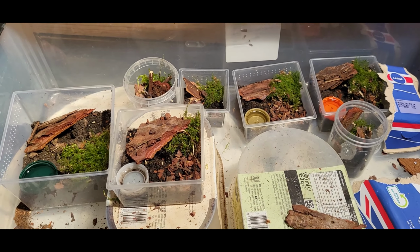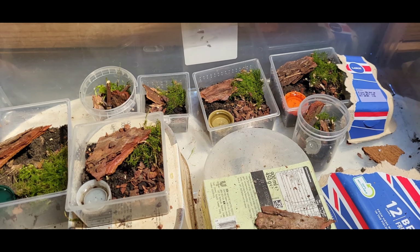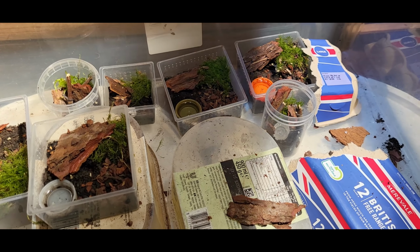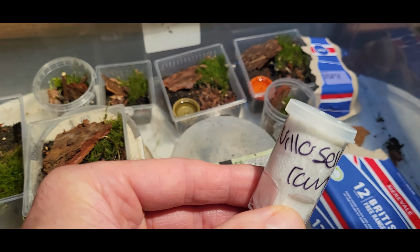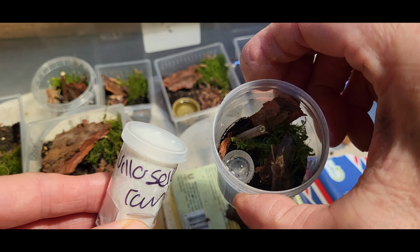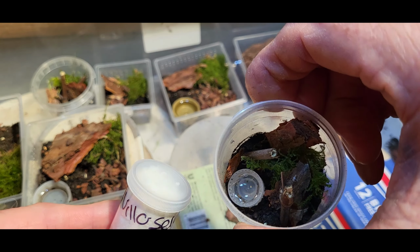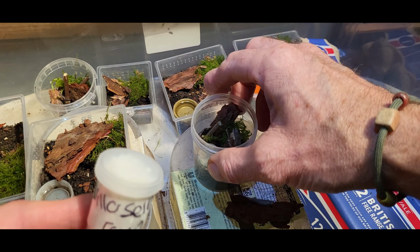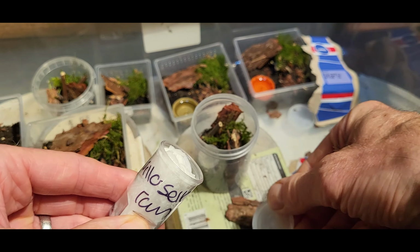Anyway, let's jump straight in again. I'll talk about enclosures as I think a spider should go into it. Okay, so we're looking at the H. villicella, basically. And I'm thinking a slightly more arboreal-ish type setup. You've still got bits of bark under there, you can get in comfortable. I like a bit of height for the webbing, so that's what I was thinking of this. That's how small it is.